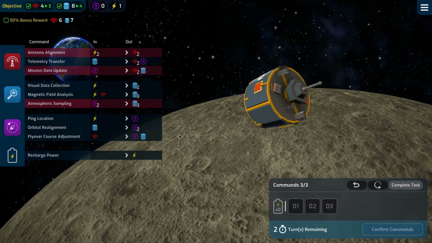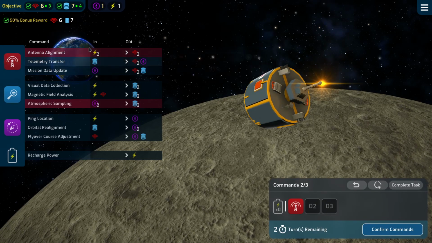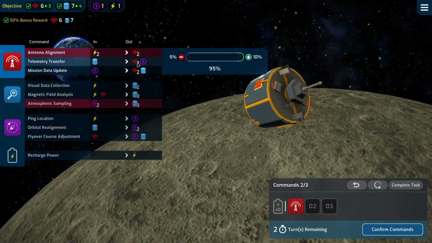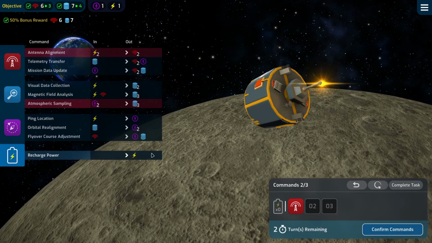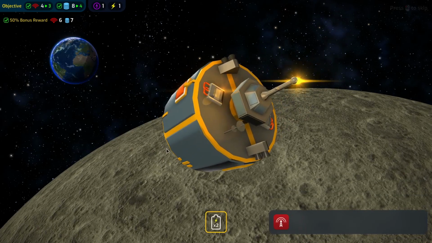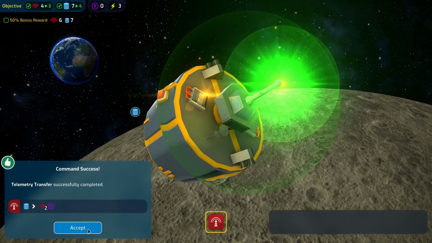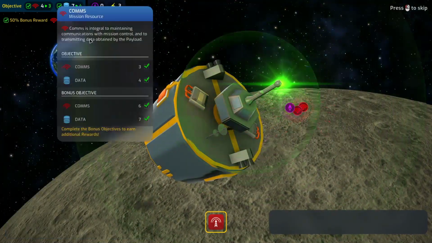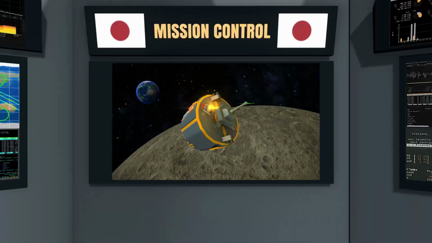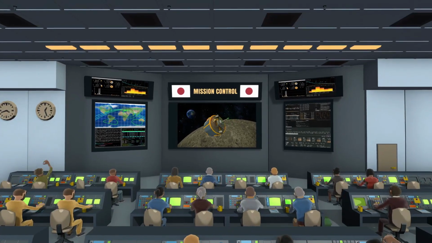Okay, and we're back again, so just got to do hopefully one more data, so get 2 comms and navigation, and we should complete the bonus mission. And then we'll just do 2 recharges to ensure we have it. And as this payload has been very, very good, it's at 95% reliability, it's just flying straight through the commands. And again, that should be mission completed. Another successful mission by the Japanese Space Agency.